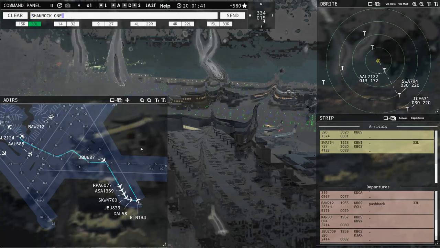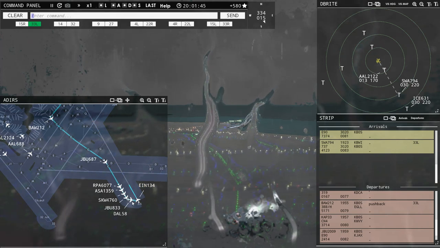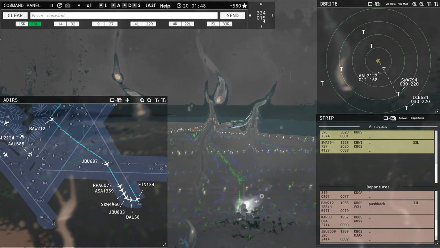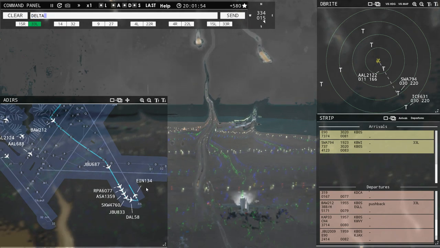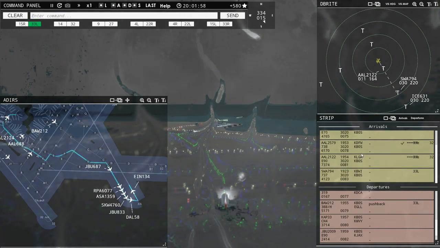Shamrock 134, wind is 334 at 15 knots. Runway 33 left, clear for takeoff. Shamrock 134. I got some efficient engine, 975 to reach there from Boston, I think. Delta 58, runway 33 left, line up and wait.